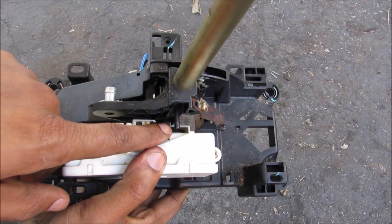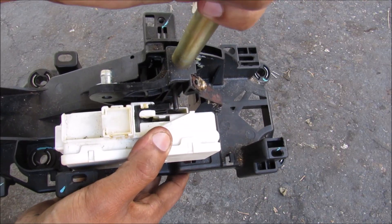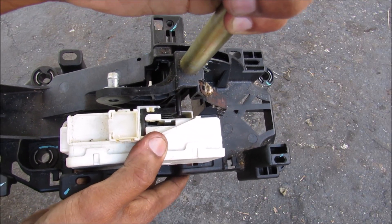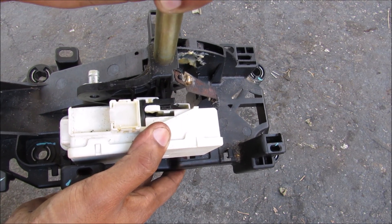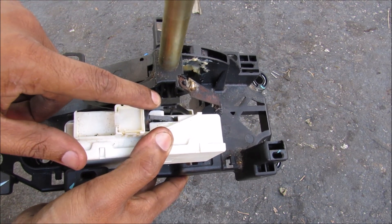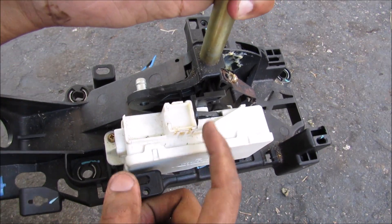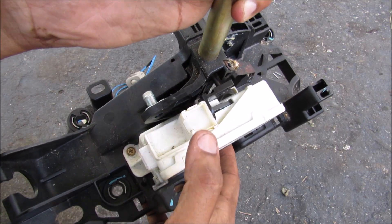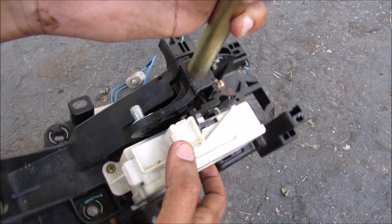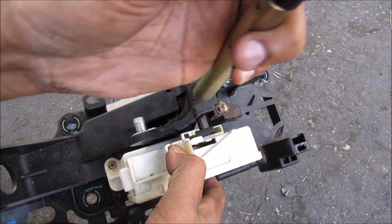If we take a closer look here, you'll see that I can't move the shift lever into the park position without first pressing the shift button. Once I press that, the pin gets depressed and it goes into the park position, and then when I release it this black tab here pops up and locks it into the park position. Now inside of this ECU there's a solenoid that controls the movement of this black tab. Only when the conditions are being met — such as the brake being depressed or the key being in the ignition — can I press down the shift lever and get it out of the park position.